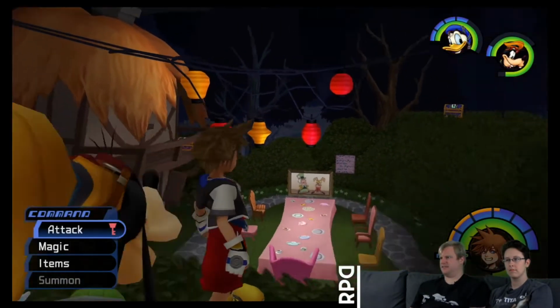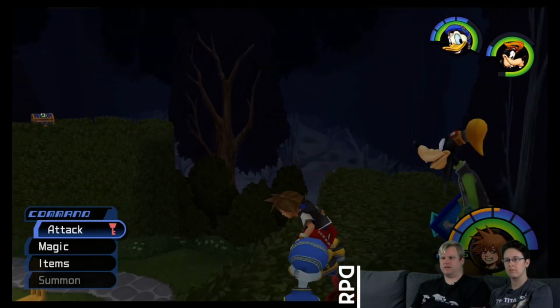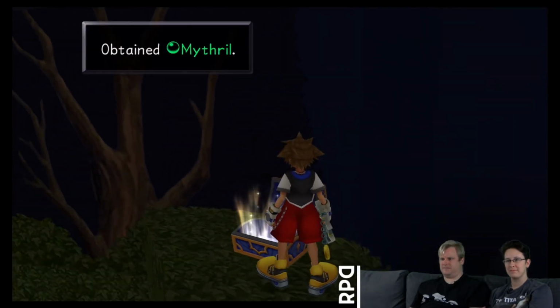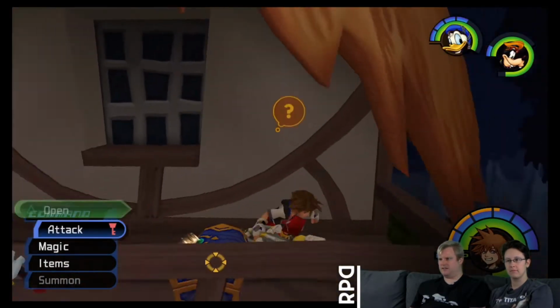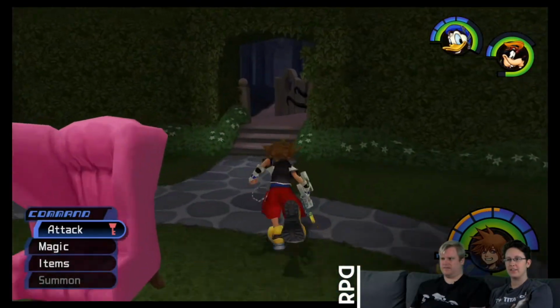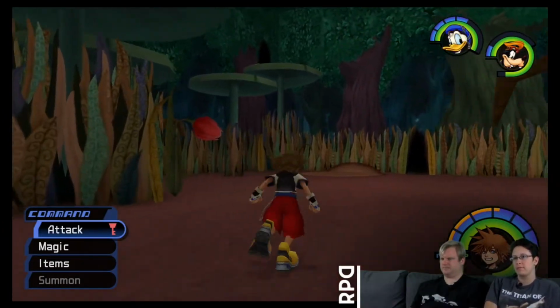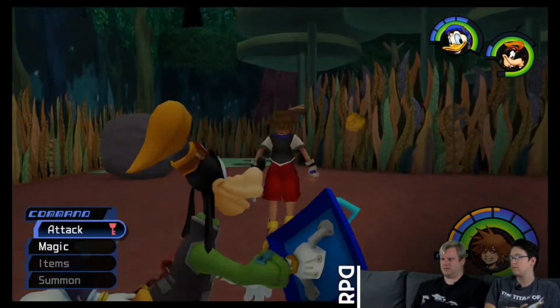Alright, let's do this properly this time, fellas. Yeah, I could definitely get to that. Let me do this in order. Alright. And hello. Dark matter. Alrighty. That's up for two body. Is there anywhere else I haven't been in here? I don't think so. Sometimes I feel like... was there a Trinity mark? Just looking one more time.